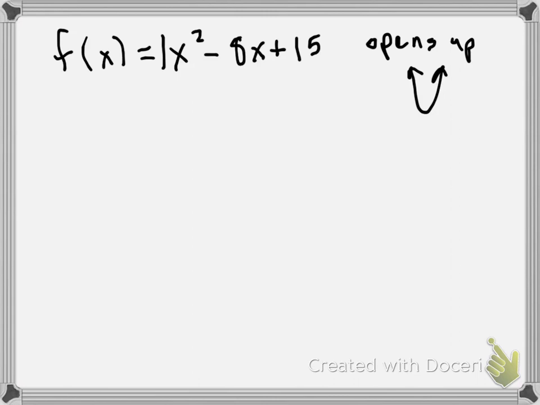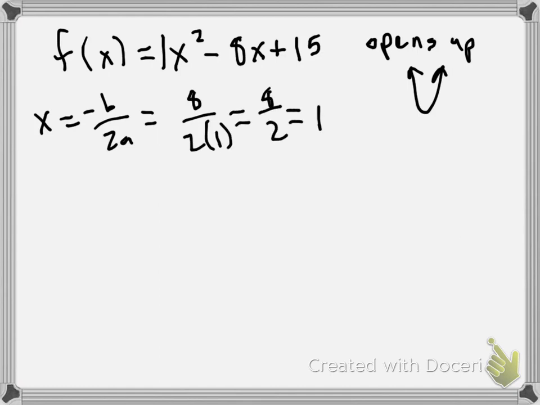Next, I can figure out where the center of my graph is. And again, for all of these, we really have to have that center in order to get off to a decent start. So we're going to use the formula x equals minus b over 2a in order to get started. That'll give us our x value, and we're going to get our a, b, and c just like we do for the quadratic formula. So my b is negative 8. I want the opposite of b on the top, so that's going to be a positive 8, over 2 times a, which is 1. We'll work that out.